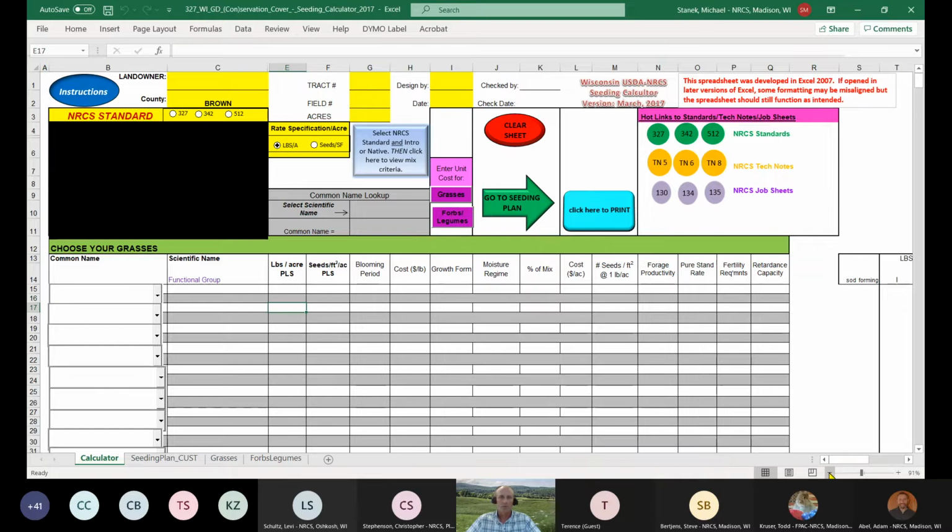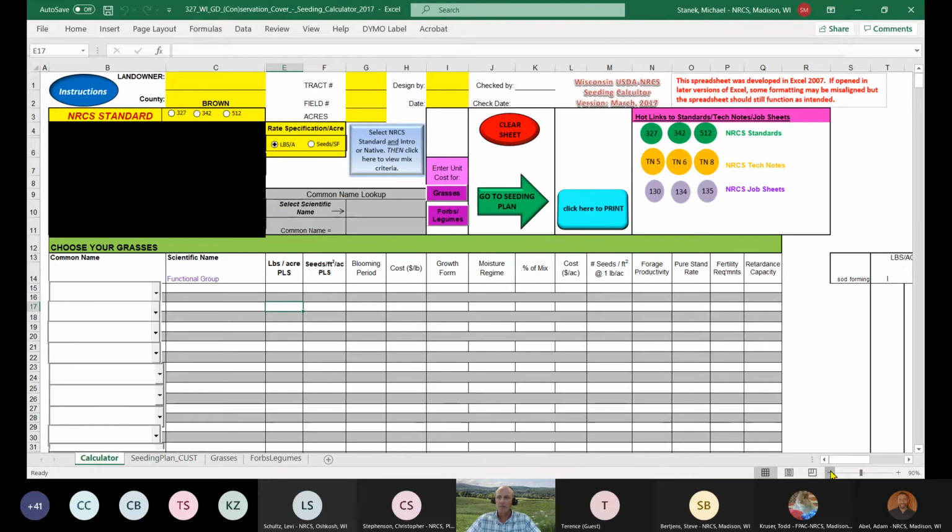Let me know if this is too small to see. I'm going to zoom down just a little bit. The first thing you want to do in that calculator is just open it up. And if you want to save a calculator, rename it and save it. I find I do that from time to time. But really the stuff up here, you want to type something in so you can get this thing started.